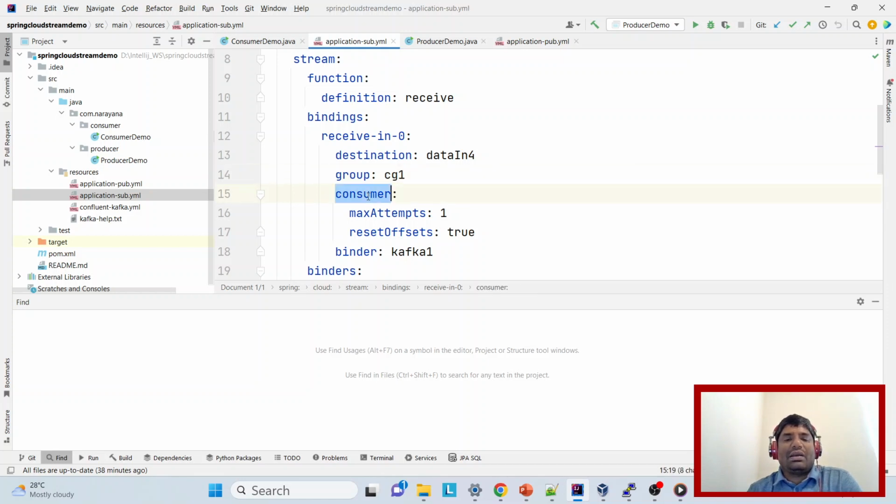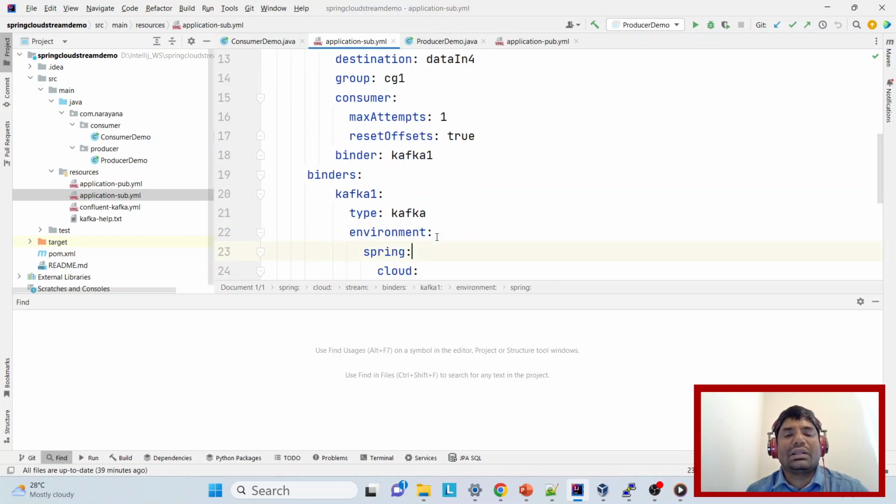So my name of the group is here. The trick I have specified is, if my consumer has been killed by some means, how am I able to recover the lost messages which were produced by the producer? So I had to use a consumer maximum attempts. I don't want to poll my broker multiple times. Only one time I want to poll and reset the offset. Say if the consumer is down, it resets the offset and fetches what was missing from that offset onwards. We can see that in practical.